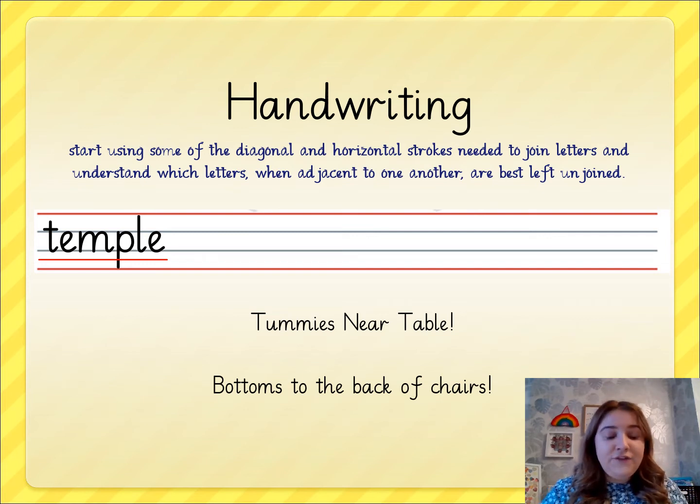So if you're in the spelling bees group, then you need to write this word temple 3 times. You've got the letter T that starts it off. It's a teenager, so it doesn't touch the top red line, but it sits below it. And then you've got the letter P is a descender and L is an ascender, so it touches the top red line. That's for the spelling bees.